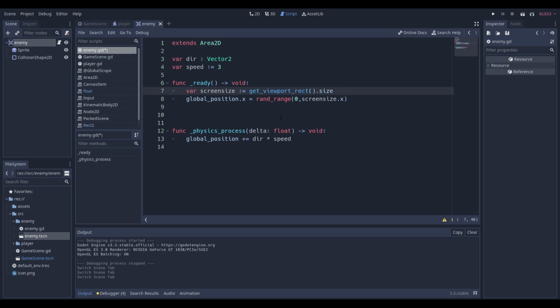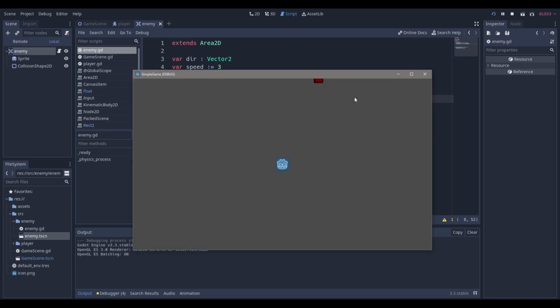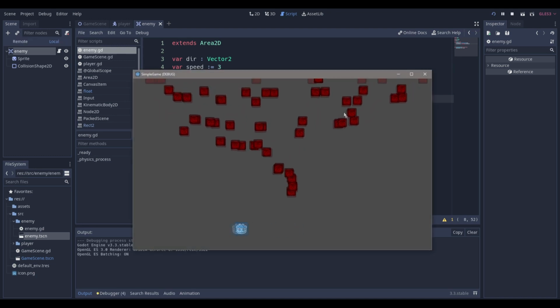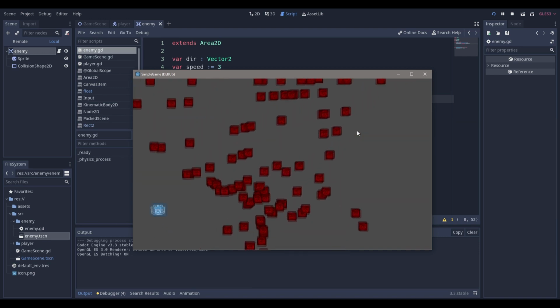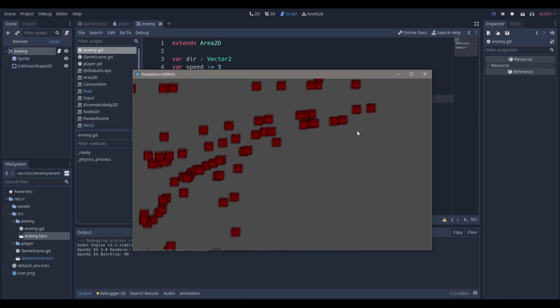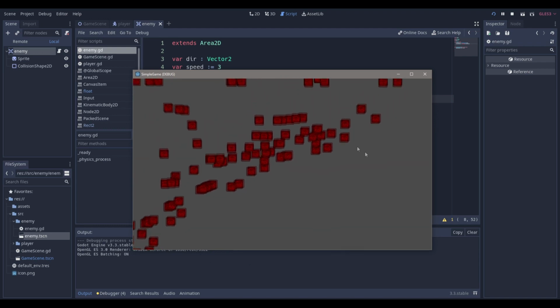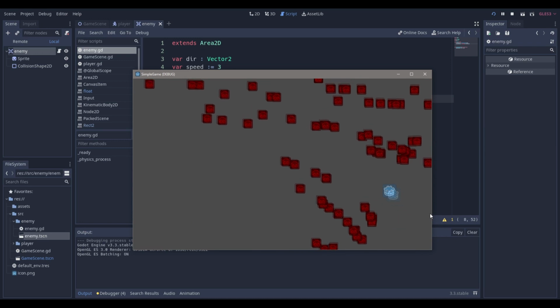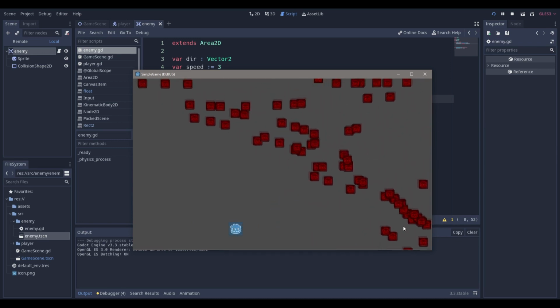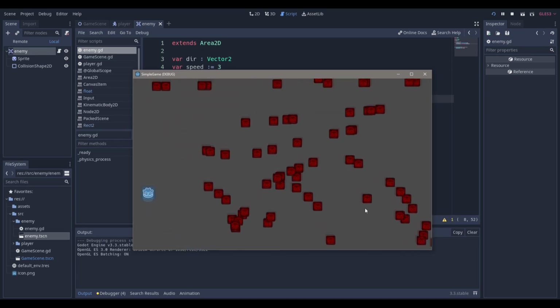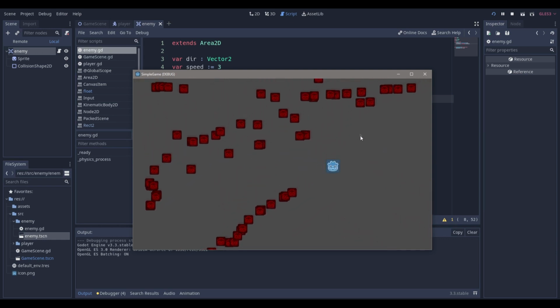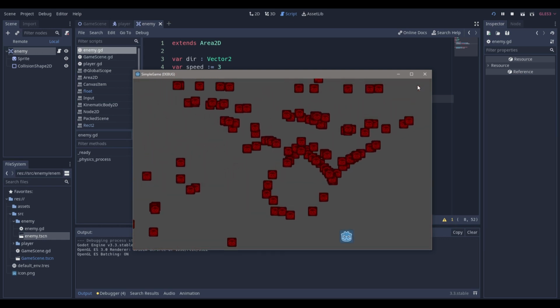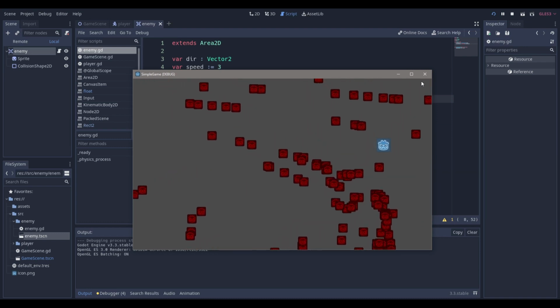So I'm just piecing together little bits, it's almost like a puzzle. Coding is like a puzzle: you just have to piece together the right stuff to make sure everything works. And now you can see our enemies spawn randomly at the top. This is kind of a hard game. Now you can see our player is able to go out of the screen, and since this is a really simple tutorial, you can try learning how to set that up yourself. You'll most likely fail at it, but hey, you only learn by failing, so that's a little exercise. That's an exercise left up to the reader. I hate it when my math textbook says that, but whatever.